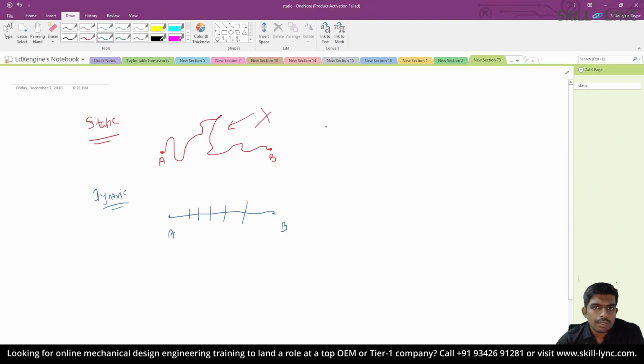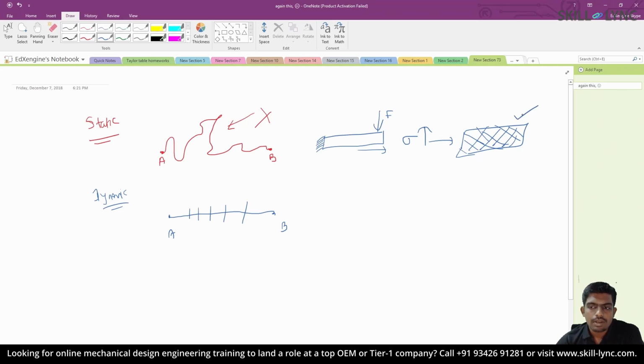To be even more specific, let's consider bending of a cantilever beam, and I fix it on this side. I'm going to bend this by applying a force. If we perform a static analysis, as the stress value increases throughout the simulation, we get a final stress contour. This final stress contour can be relied upon, while the intermediate results produced by the pseudo time stepping of the solver cannot be relied upon. This is not the case with the dynamic analysis.